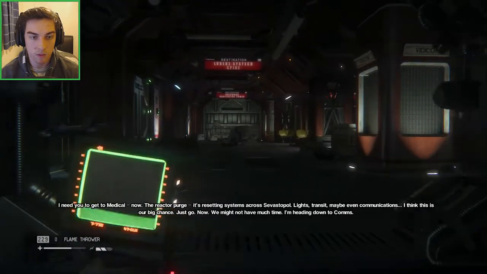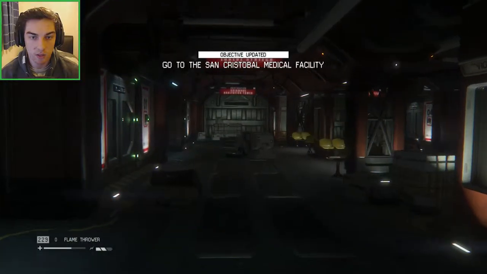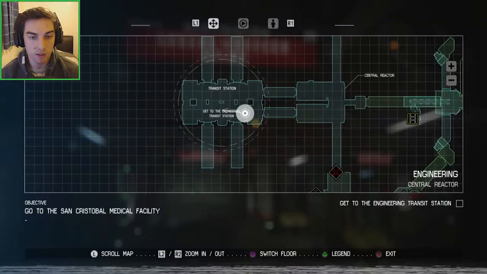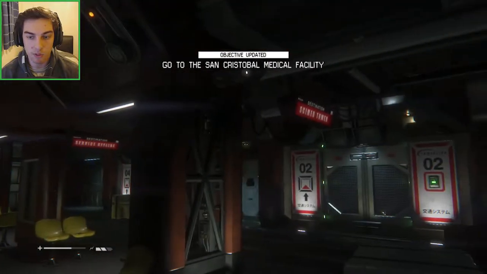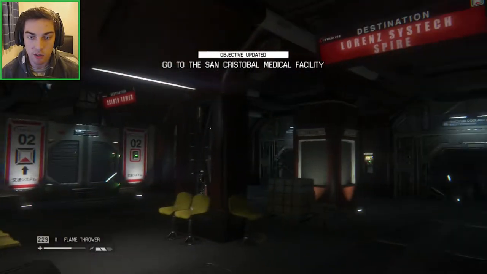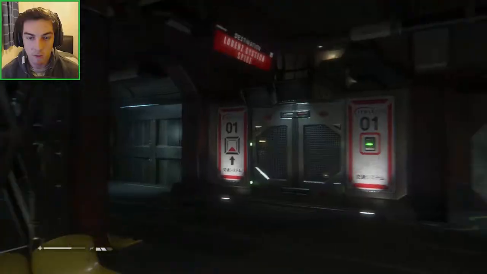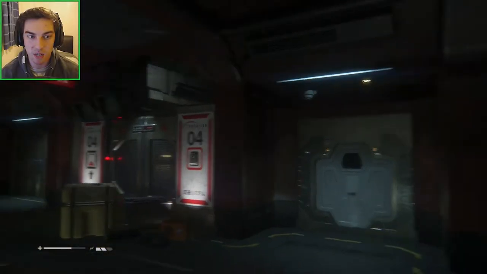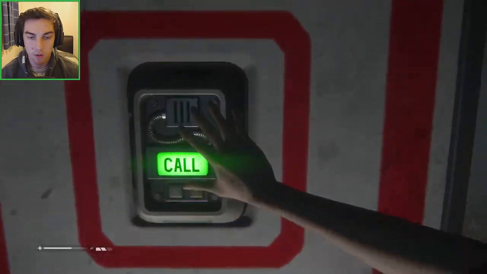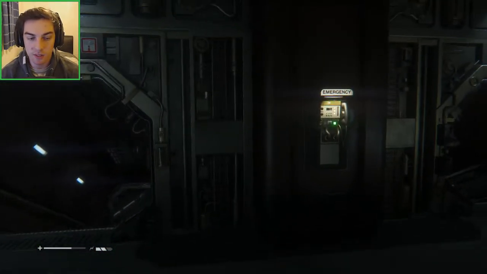I'm heading down to comms. So go to the engineering transit station. Yeah, now which one? Go to the San Cristobal Medical? San Cristobal. Which one's that? They're not labeled San Cristobal. Which one's San Cristobal? Now, I think Skimmer Tower, maybe the one with the medical stuff? I don't know. I'm going to call this transit and hope that it's the one. Oh, save point. We're going to jump in here, guys.